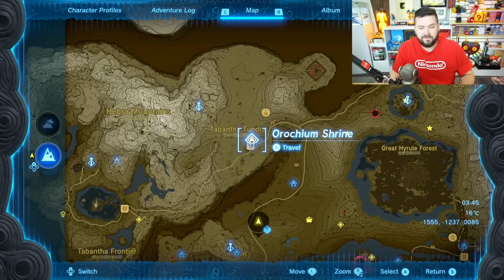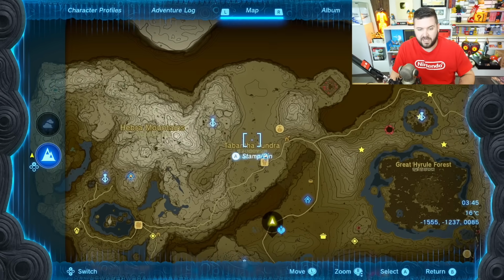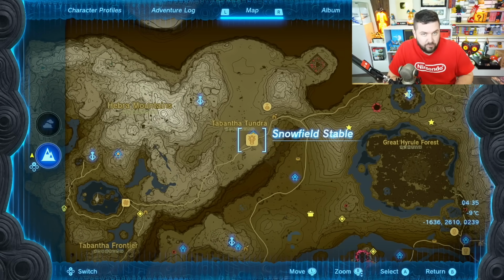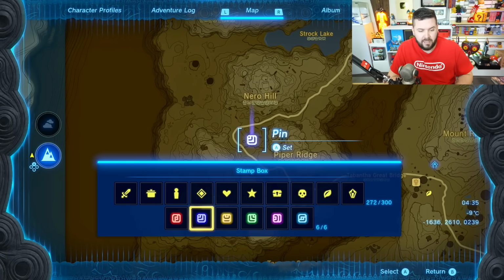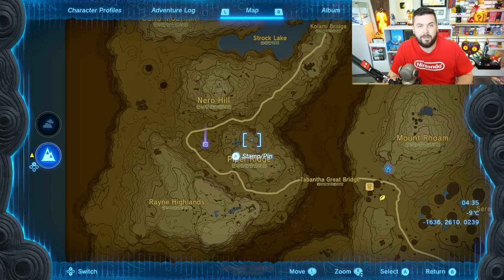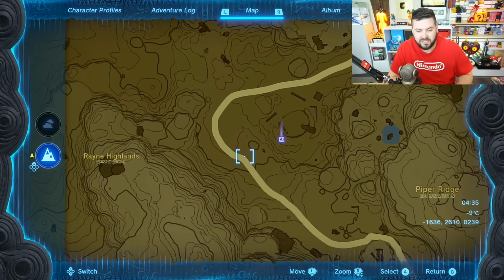The fourth Great Fairy that we're going to be helping is located all the way north next to the Hebra Mountains and the Skyview Tower here at Snowfield Stable. For the Snowfield Stable request, you're actually going to have to go find the Horn player, who's going to be located right here at Tabantha Frontier next to the Piper Ridge. Get it? Because he plays a horn. It's not a pipe. Piper was somewhere else. But yeah, directly south of Rito Village is going to be the location you have to go to within this bend.